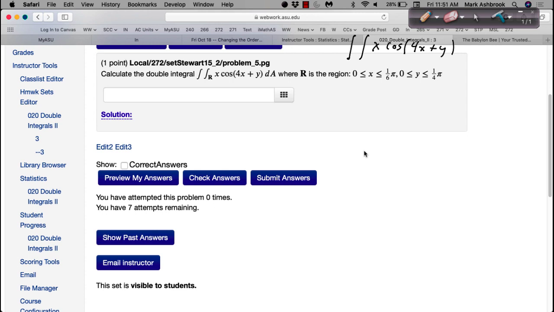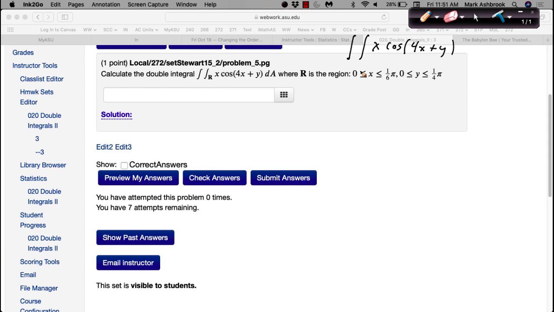Okay. Questions about that? All right, so there's this one you're having a little more difficulty on, due tonight at 5. We've got a rectangular region. When you have a rectangular region like this, you can easily change the order of integration. You can just say, do x first or y first. But no matter what you do first in this one, when you get to the x, you're going to have to use one of these more advanced techniques from Calc 2. Anybody recognize what that is? So let's just get it over with. We'll do it first.